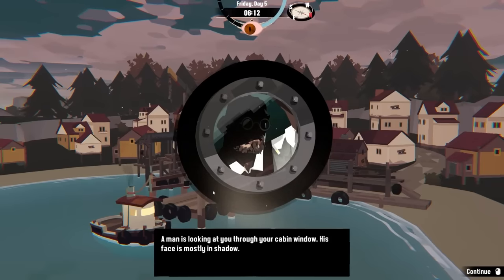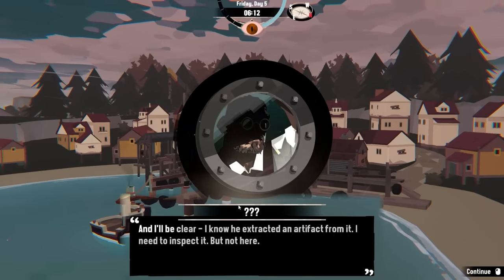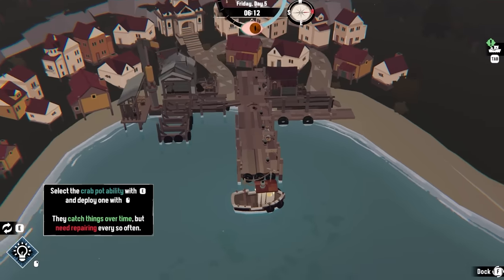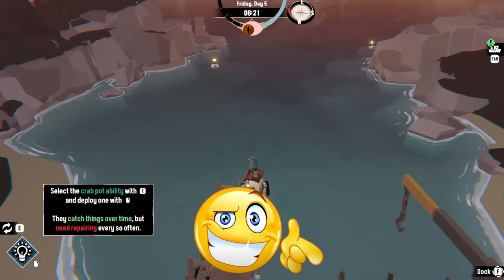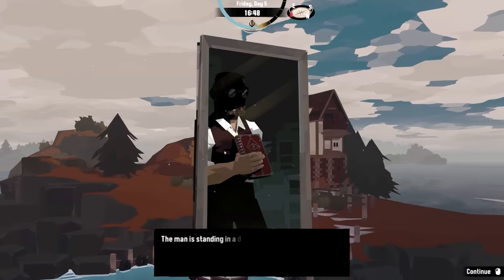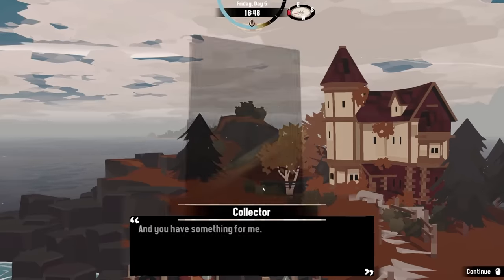He told me that the fish was corrupted and he wanted to examine the artifact that had been contained within it. Meeting him on Blackstone Isle was the only way to see what was up, so with little suspicion, that's what I went and did. Getting another corrupted fish along the way, I got to Blackstone Isle where the man introduced himself as a rare collector of sorts, and he told me this.